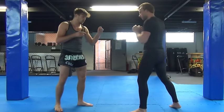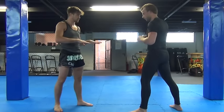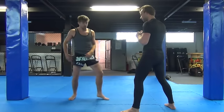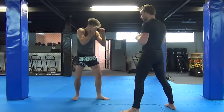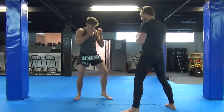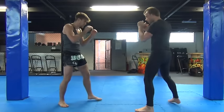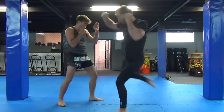Bend your right leg slightly so you kick with the shin and not with your toes — so you don't break them. After a good low kick, I want to see a good retreat. That means instead of going round to kick and round to go back, I want to kick and go straight back to a safe distance — a bit further than where you stood when you kicked.